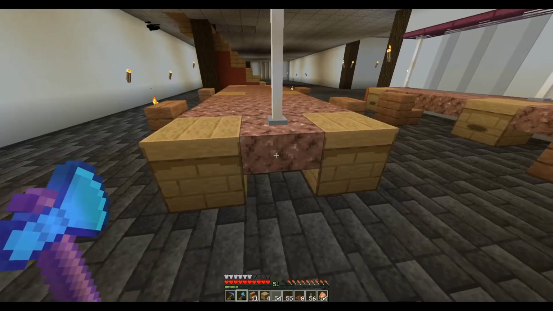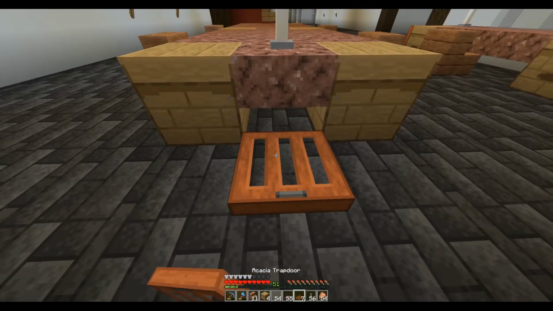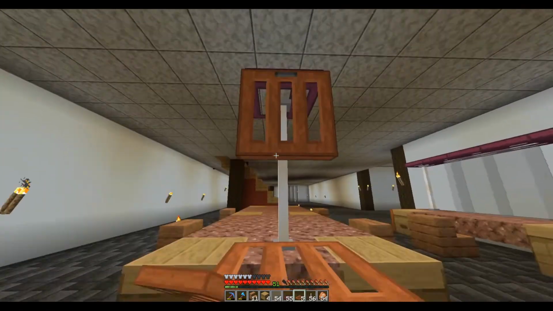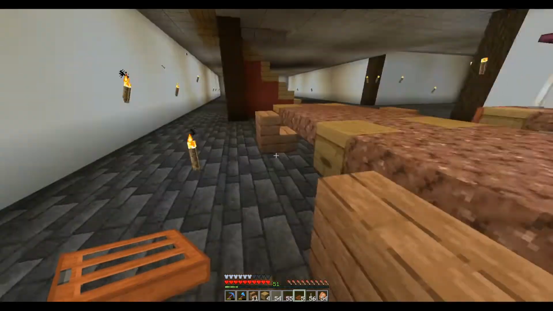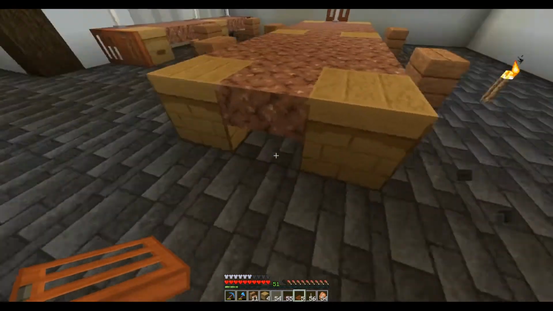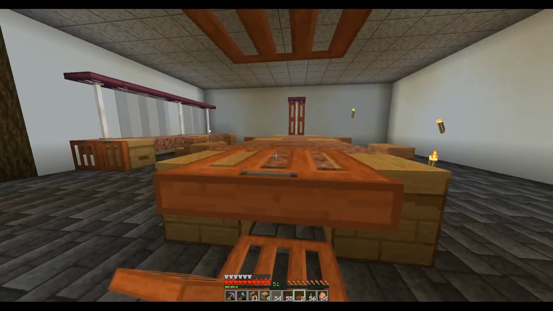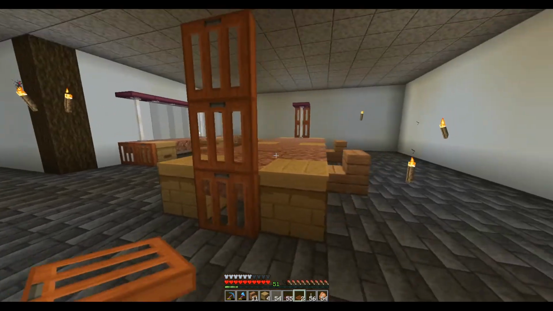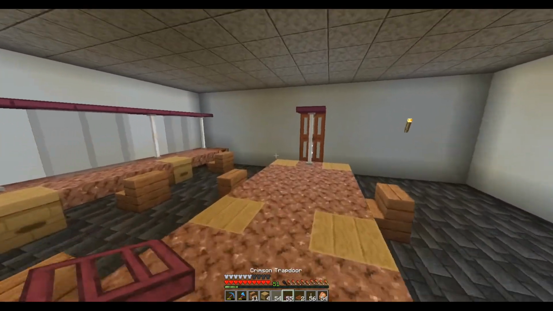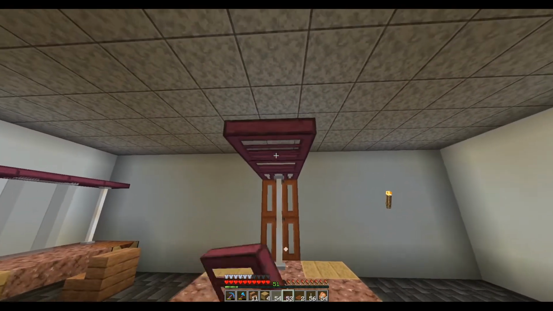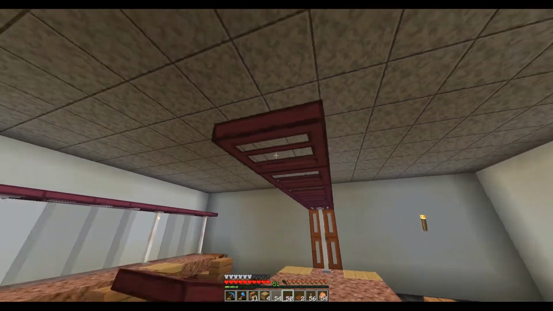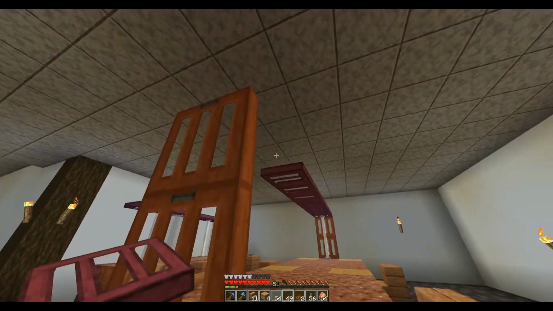For some reason I want to use acacia on the ends. And the crimson on the top. Although they both have the same shape, it's just a different color. Now wouldn't that be something if you could actually dye your trap doors any color you wanted? That could come in handy.